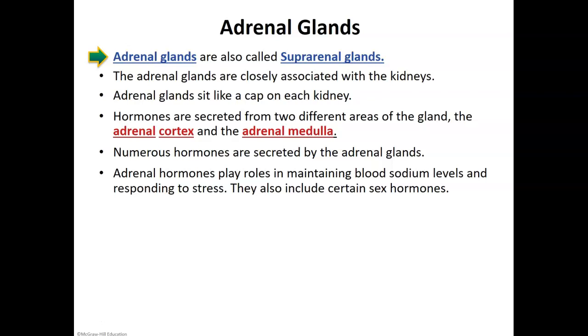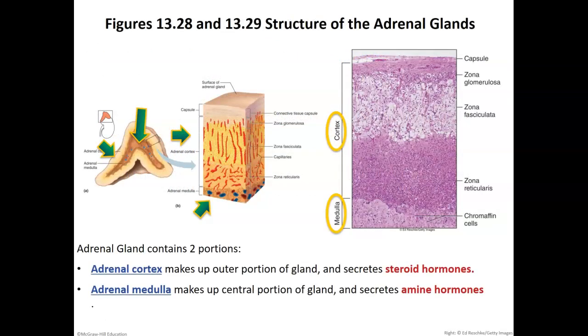Now, you may have heard it called the medulla. That's fine. It's literally potato, potahto. I call it medulla because that's how I learned it in graduate school, but it's the same thing. There are many different hormones that are going to come from the adrenal glands. Different categories of hormones come from the cortex versus the medulla. So we'll talk about a couple of those as we go on.